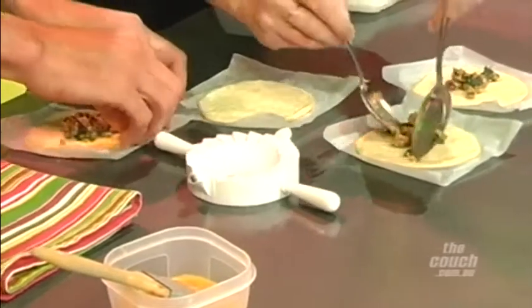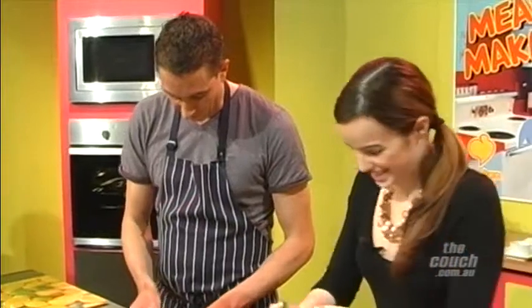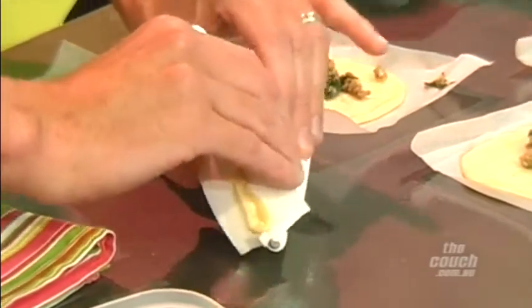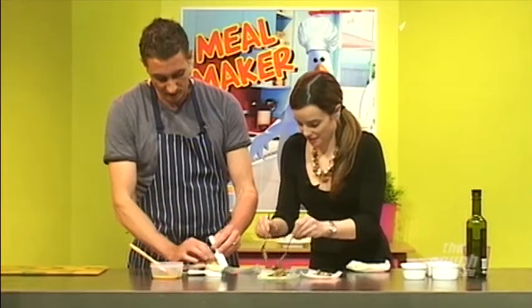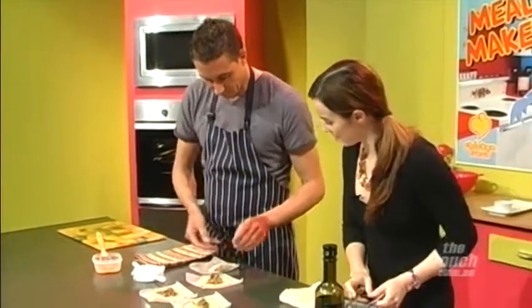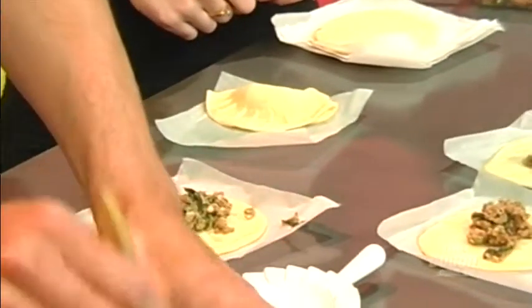I can tell they're going to taste good because they smell good. That's always a good sign, isn't it? Yeah, there's lots of different herbs and spices in there, so there's some great flavours going on. Now, these aren't too hot to eat, are they, on the palate? No, they're not. The chimichurri dressing that I'm making can be a little bit spicy, but it's up to you how much chilli you wish to put in. So we just press them like that, and then we give them another little coat of egg wash, and they're ready for the oven.